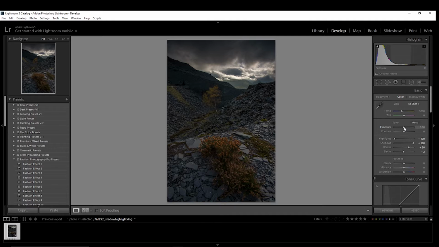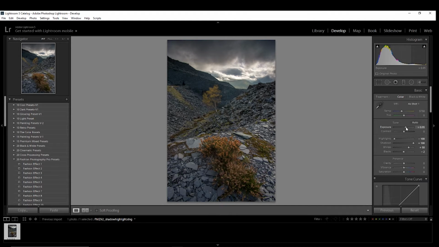Then you can play with your exposure. So this is quite underexposed, so we need to bring the exposure up, which starts to provide detail. It's always better to be underexposed than overexposed, for sure, because you can adjust the exposure here, and you don't lose detail by having overexposed your image. I mean, it's very difficult to get it back, so we can just bring that exposure back a little. So you can see now we're really starting to cook with gas.